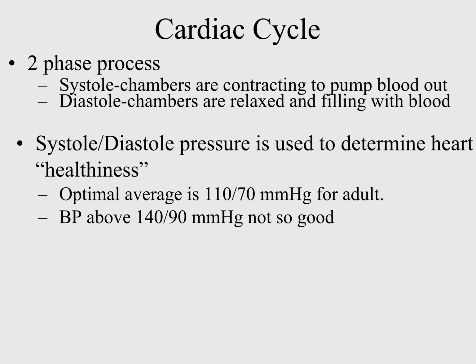So the optimal one, this is just one of those numbers where it fluctuates, but it's about 110 over 70, or you sometimes see 120 over 80. So those are okay numbers. But if you start having higher numbers and they're consistent, so not just after you finish running one lap, and then you have high blood pressure. No, if you're resting and you're measuring it over a period of time and it's consistently higher, then that's not so good, because that just means that you're making your heart and your vessels work a little bit harder than they have to.